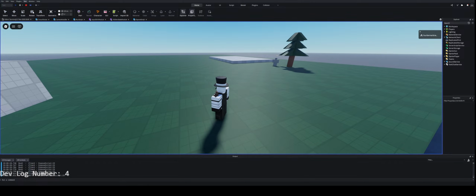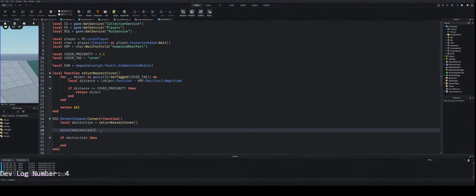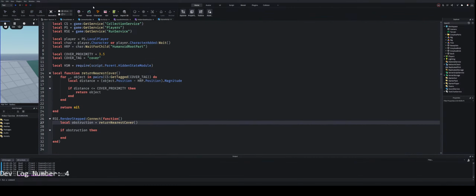Test, UI, no. Avatar, no. Window. Not bad.